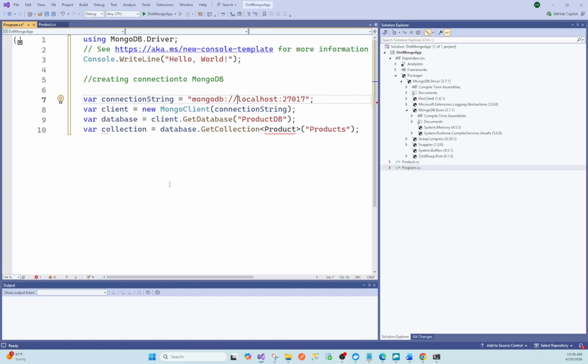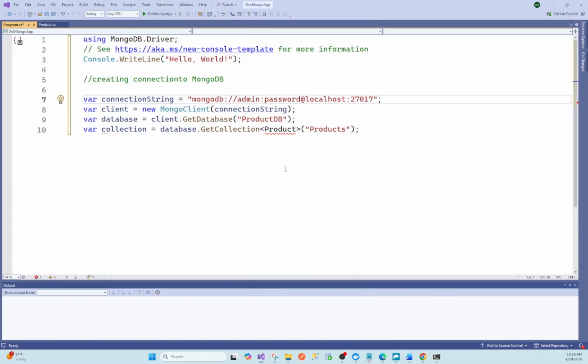So I'm going to add admin as the username and password. In real time, you are not going to hard code like this. There are a lot of configuration files. Either you have to read it from the key vault or configure it somewhere.